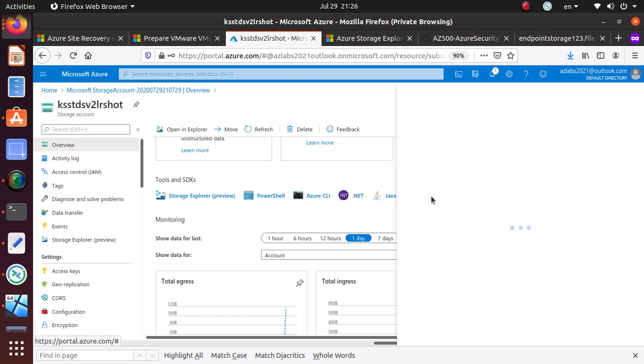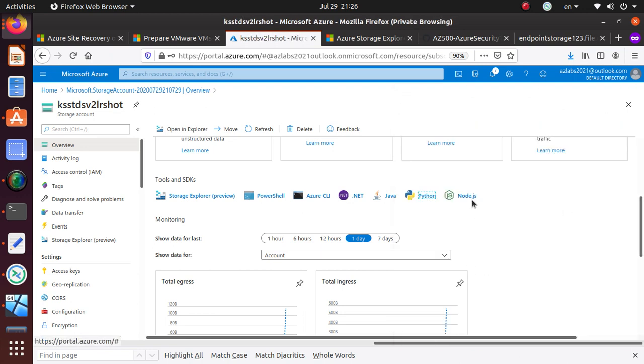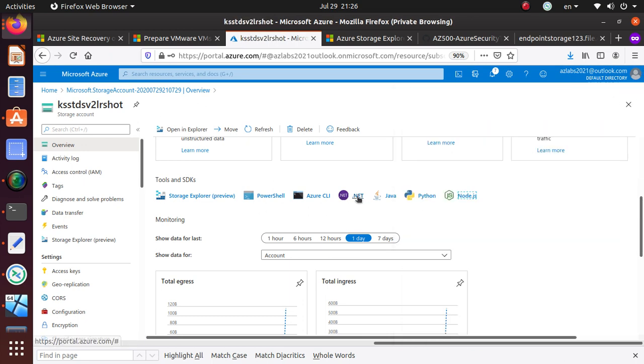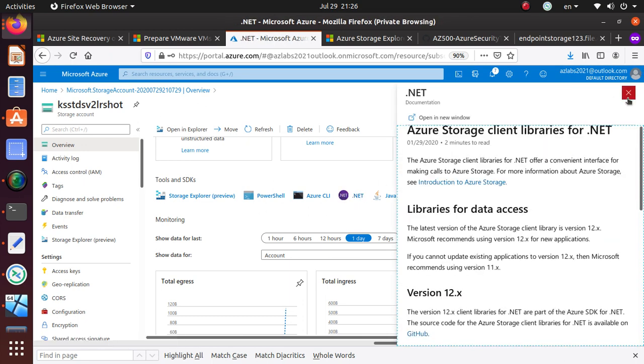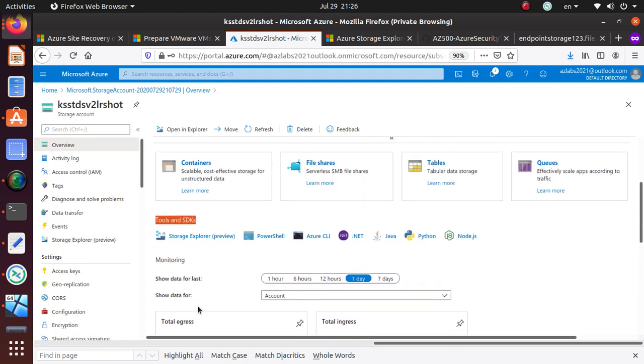You can talk to that particular storage blob using Python, Node.js, so you have lots of options, and of course .NET. So that's tools and SDKs.